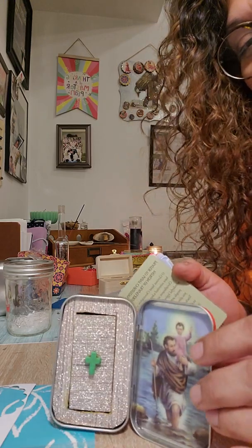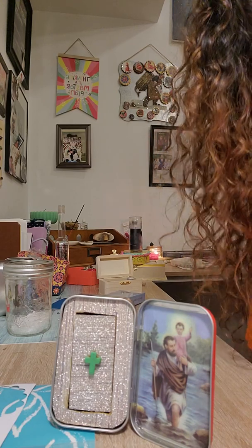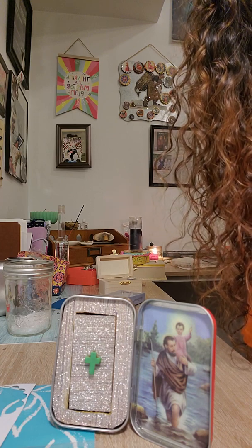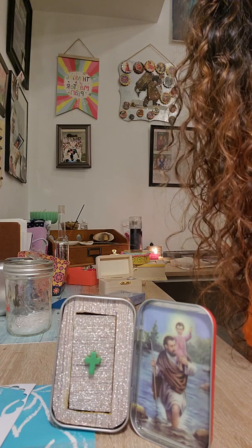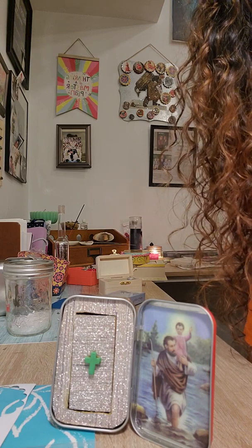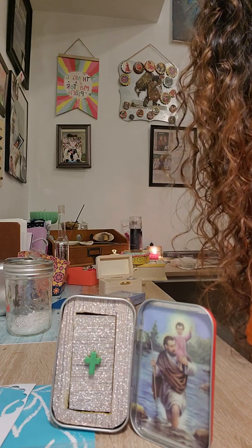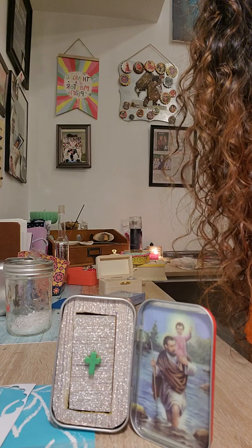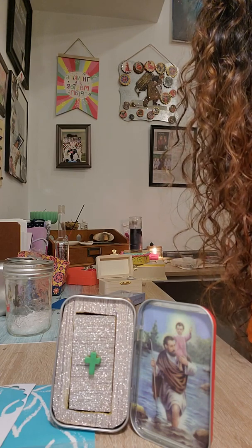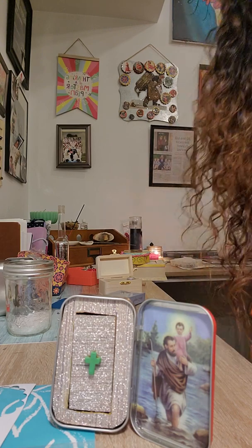So here's Saint Christopher, the patron of travel. O glorious Saint Christopher, you have inherited a beautiful name, a Christ-bearer, as a result of the wonderful legend that you carry people across a raging stream, you also carry the child Jesus. Teach us to be true Christ-bearers to those who do not know him. Protect all of us that travel both near and far, and petition Jesus to be with them always. Amen.